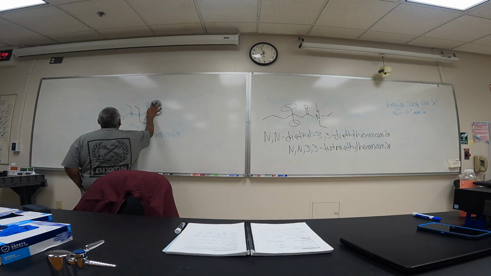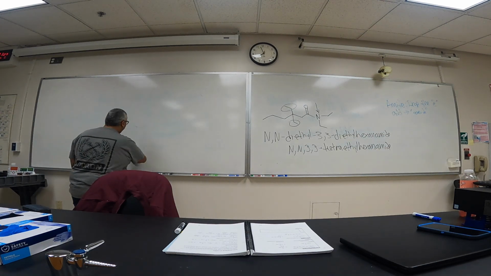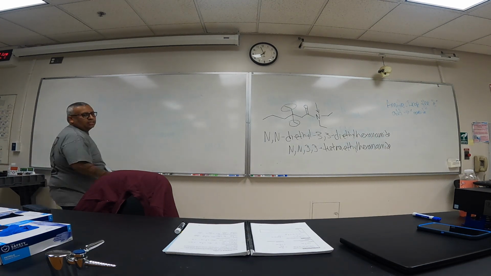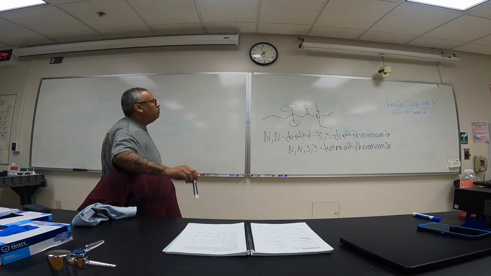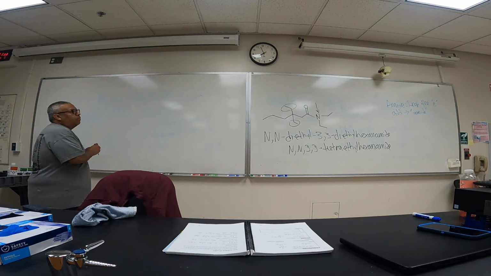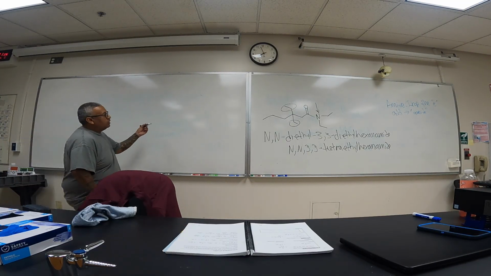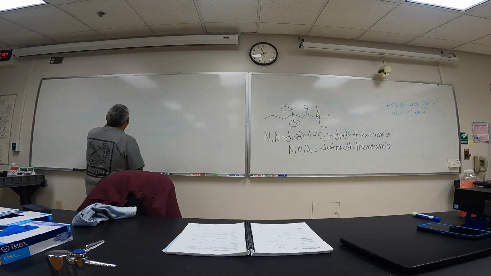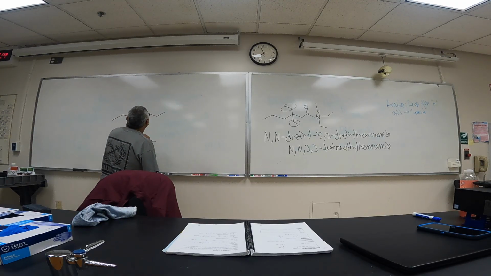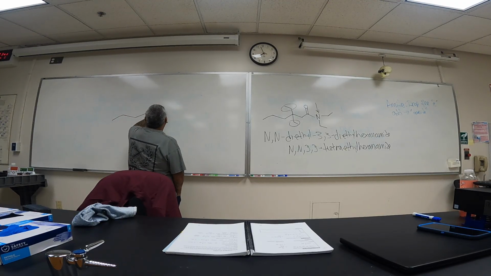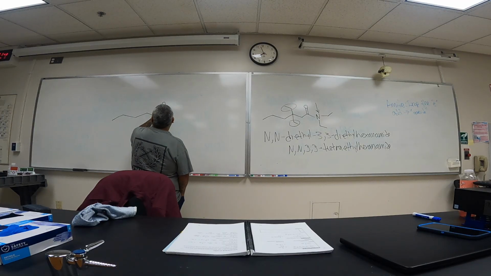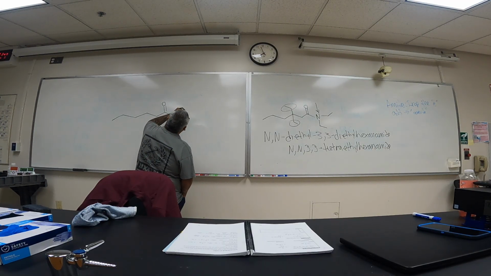We can name different branches, but anytime we have a branch on the nitrogen, we want to list that just as N. And if there's 2 on there, we would say, if they're the same, because there is one slight difference here. Let's go with this. We'll make this methyl, and we'll make this ethyl.